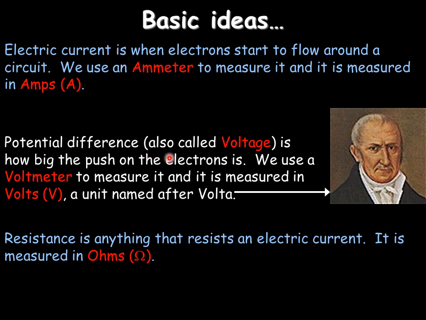Same with potential difference, which is also called voltage. You might be familiar with voltage, but you may see the term potential difference on an exam. It is the same as voltage, and it's measured with a voltmeter and measured in volts, and it's named after Mr. Volta, so again, capital letter. The third quantity is resistance, which is named after the scientist George Ohm, and the symbol is the capital Greek letter omega, to represent ohms. That's how much resistance or opposition there is to electric current.